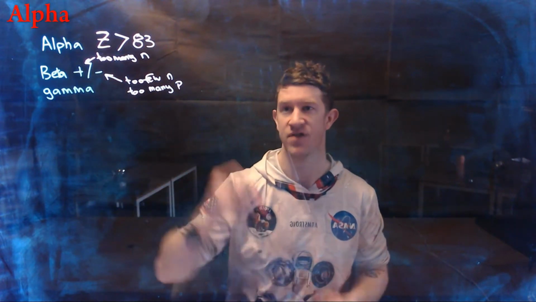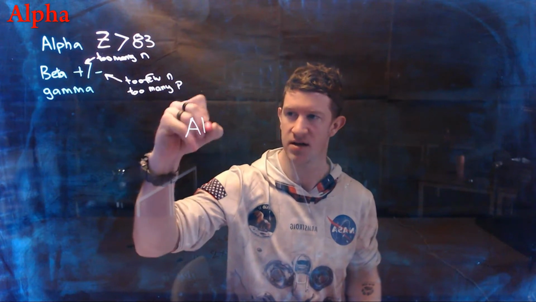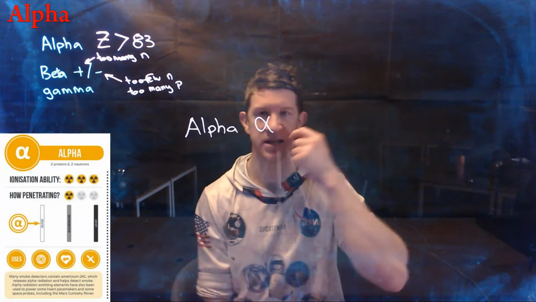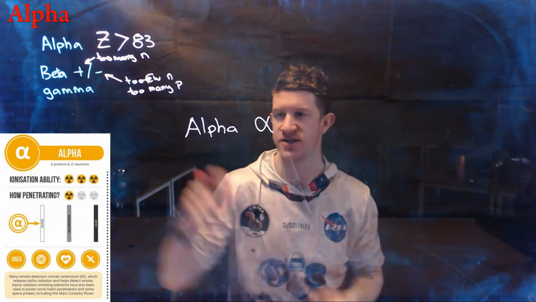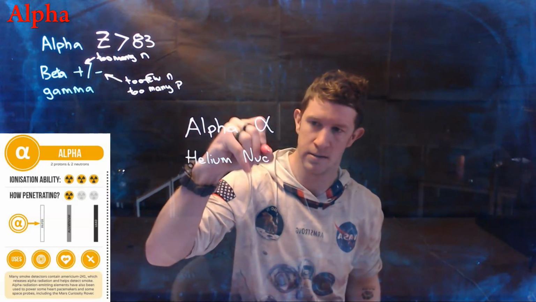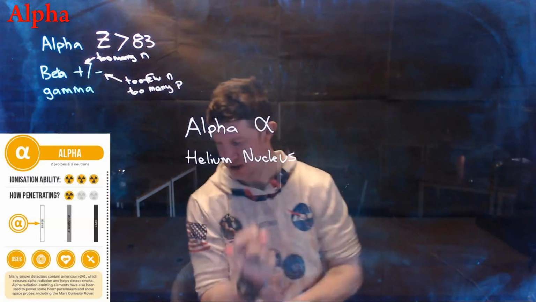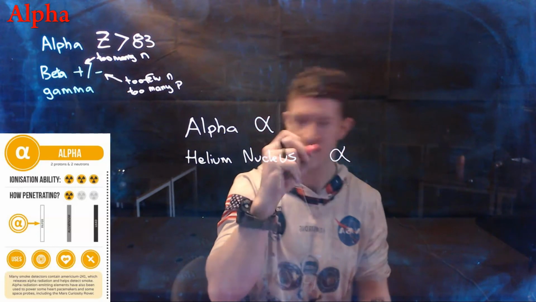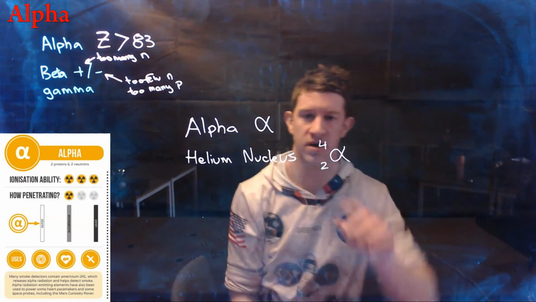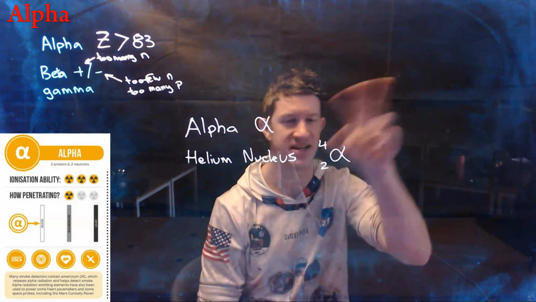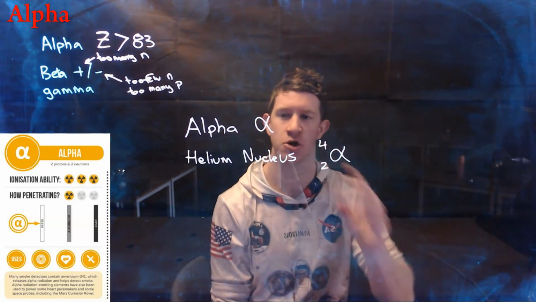So let's look at alpha first. Alpha, we represent by the Greek letter alpha. It kind of looks like a squiggly fish. This is our alpha symbol. Alpha decay produces a helium nucleus, and a helium nucleus looks like an alpha particle. We represent it as an alpha particle, and it's 2, 4. So it's just the nucleus. What we mean is it's literally just helium, but it doesn't have any electrons. So it's just what's in the center, the nucleus aspect of it.